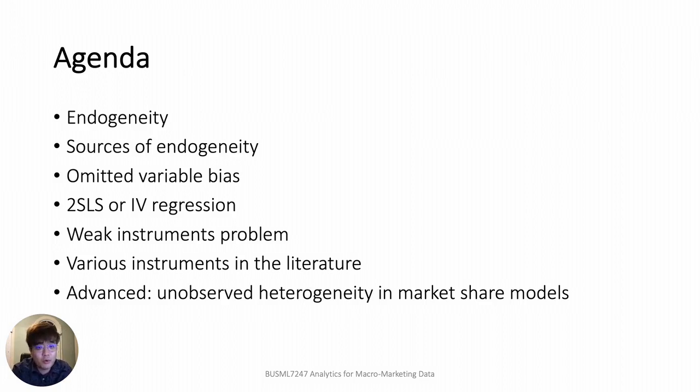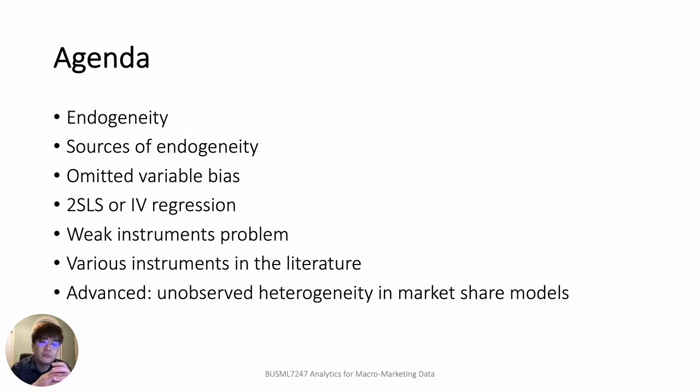In this lecture, I'm going to first introduce endogeneity issues in analysis. Endogeneity is sometimes very critical, and there are various sources of endogeneity in practice. The reason why endogeneity can be critical is that endogeneity may lead to an omitted variable bias. As a solution, two-stage least square has been widely used in practice. It is also called IV regression because two-stage least square uses instrumental variables, for short IV. And I'm going to introduce the two-stage least square to solve the endogeneity problem.